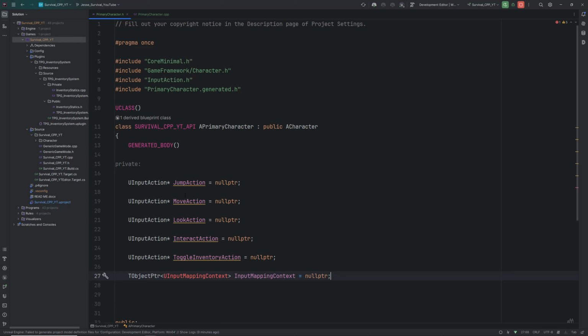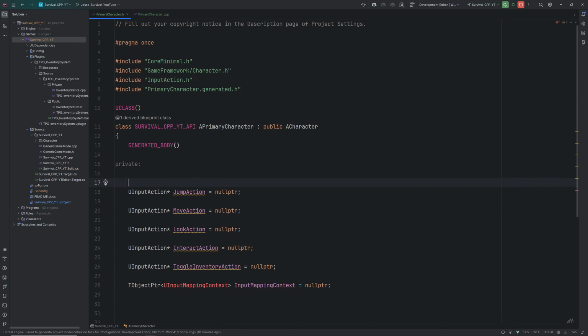Now what we're doing with these is we're creating these, even though they're private, we're going to get into blueprints and we're going to set these input actions there. So this is how we're going to communicate from blueprints into C++. We're going to have this variable here in blueprints. We'll fill this with the correct input action that we want, and then in C++, by just calling this variable, we will now have access to that input action. But we're in private right here. We won't be able to see these in blueprints right away.